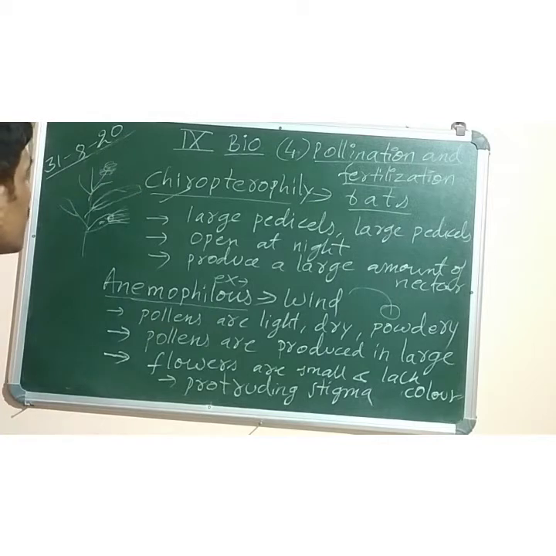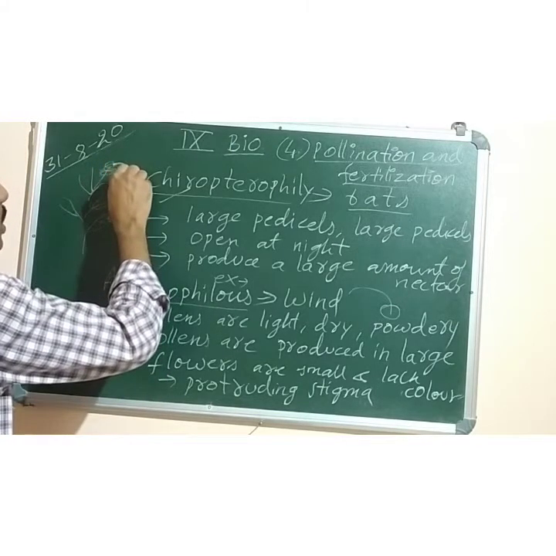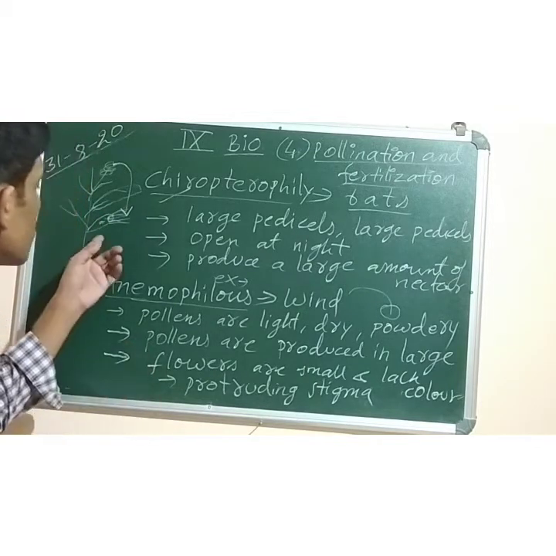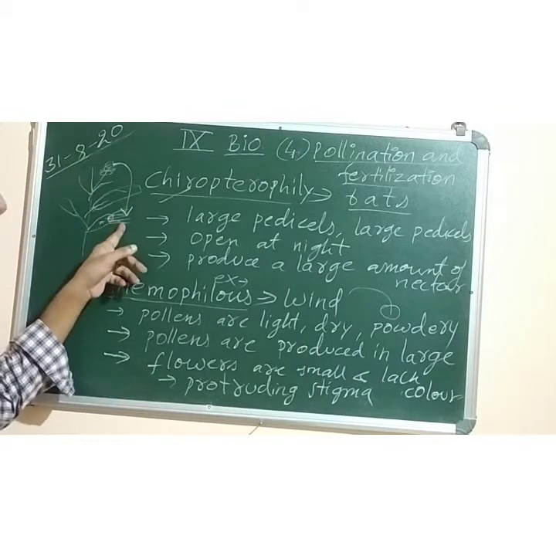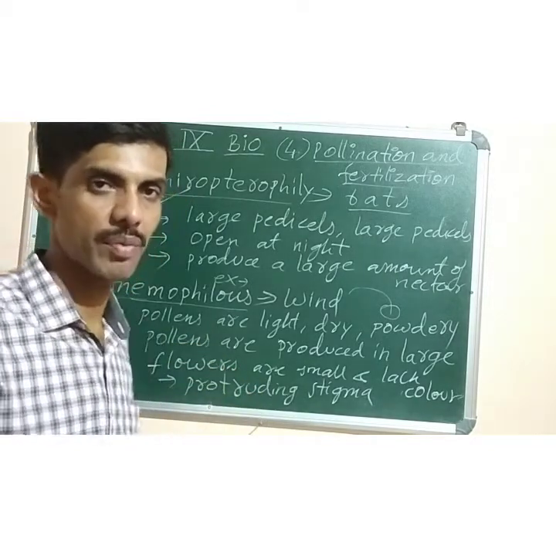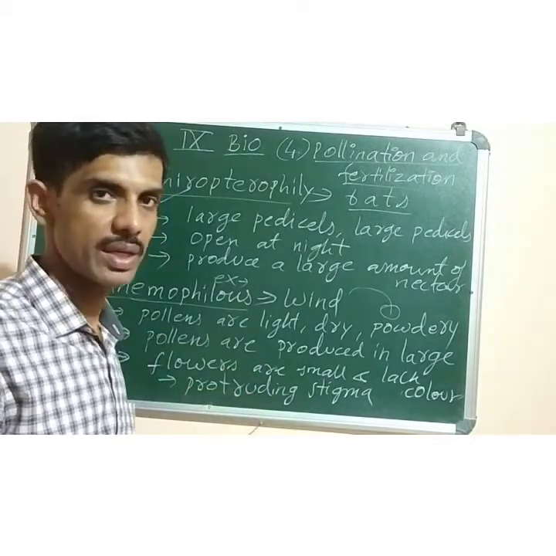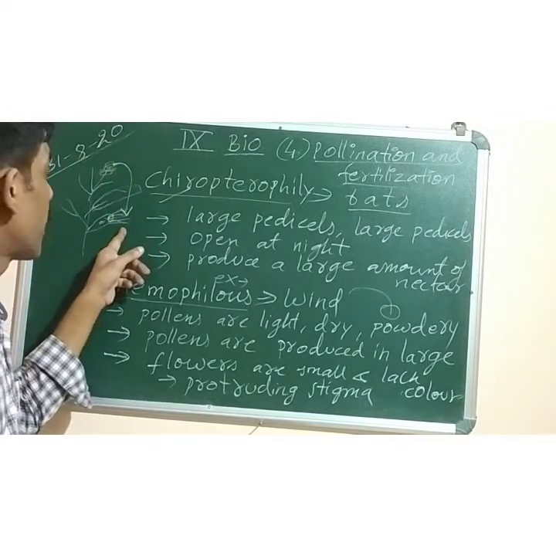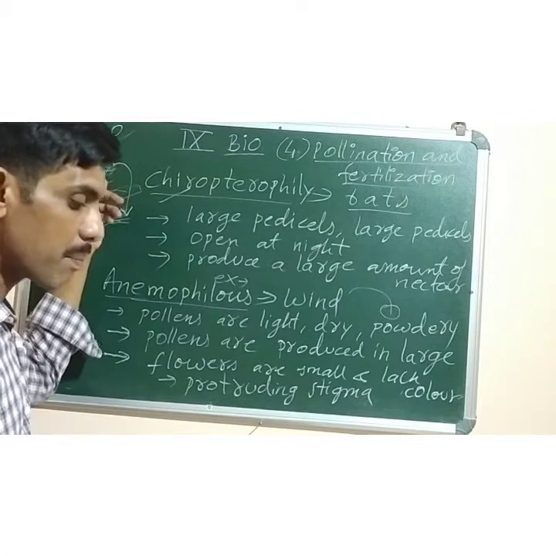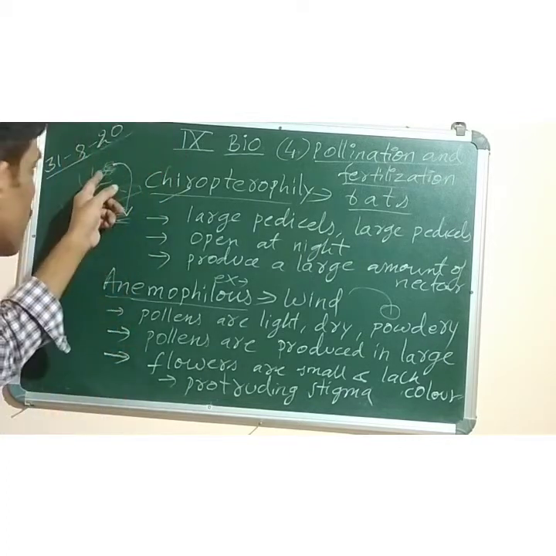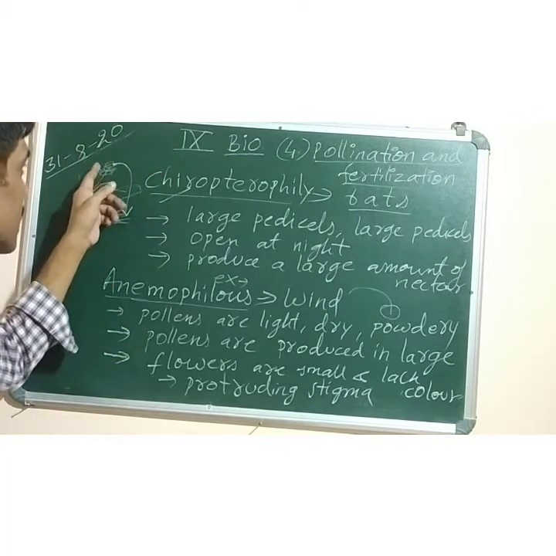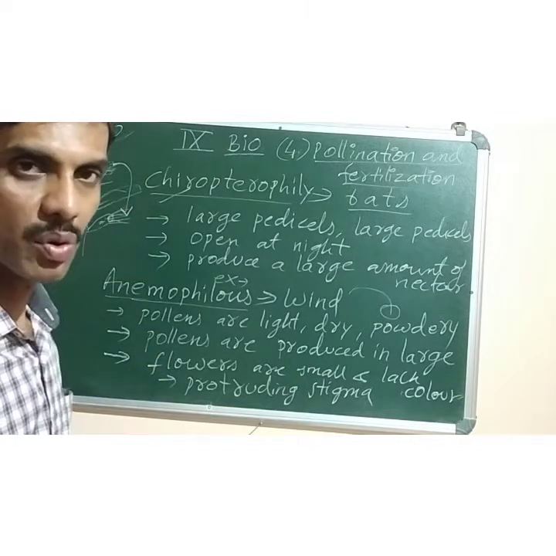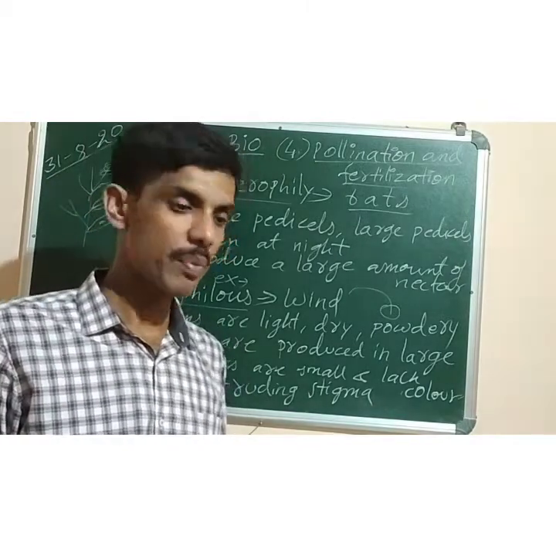So when the wind blows, the pollens will get deposited from the male part to the female part of the flower. So it is the wind which brings about pollination. This is the style, the hair-like structure which is coming outside from the cob, the one which we eat, isn't it? Inside. So that hair-like structure is the style, the female part. And this one on the top is the male part of the flower, that is the male inflorescence, which produces the pollens. So pollens will get deposited from the male part to the female part due to wind. And this is an example of wind pollination.